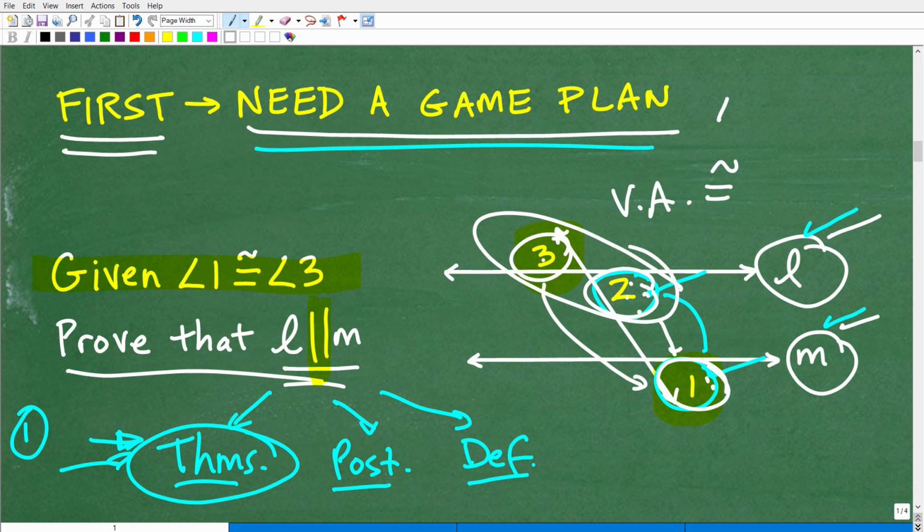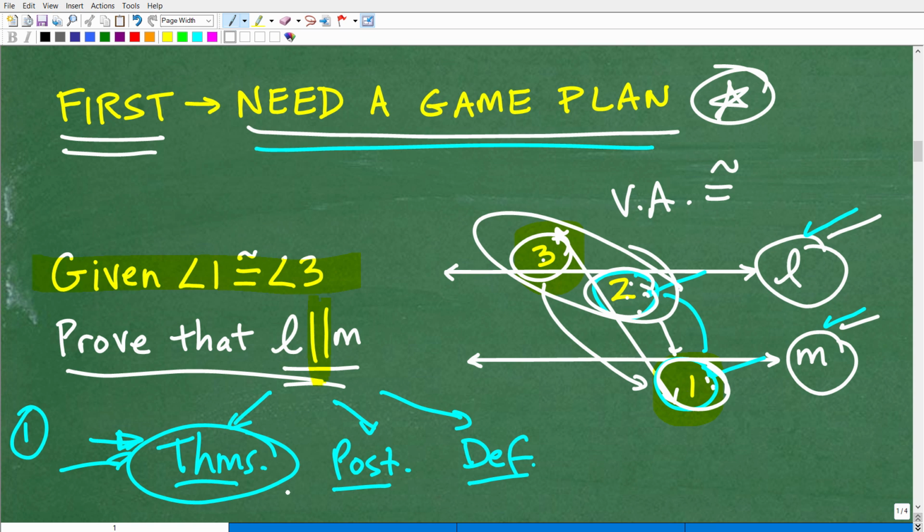This is where the interesting part comes in. You need a kind of game plan. Don't start doing a proof until you construct this. Now, if you saw another strategy to get to this, or maybe you're using another theorem, there are other ways you can do this. But you want to look at the most elegant, efficient way to prove your point. But as long as you get it right, that's really the main thing here.